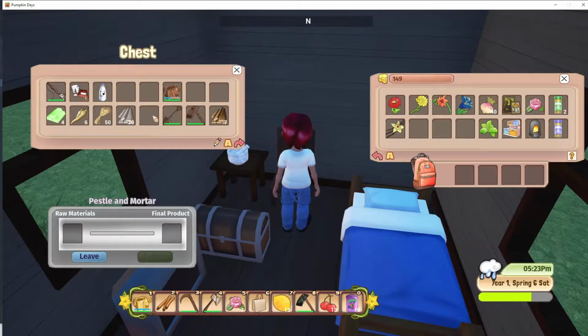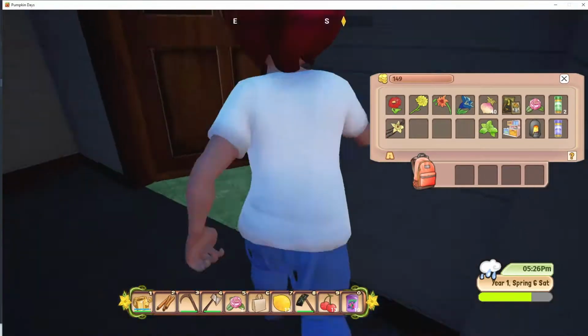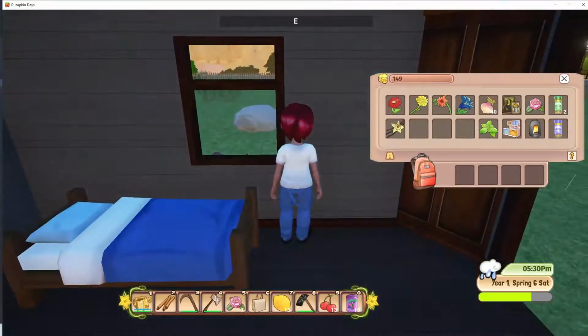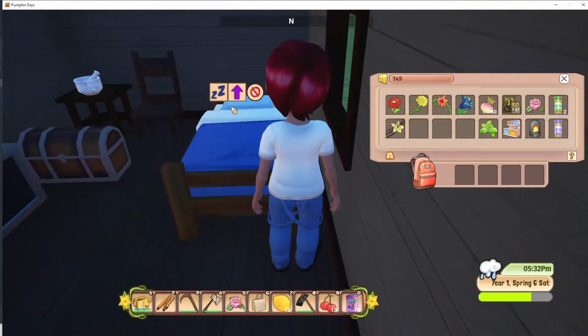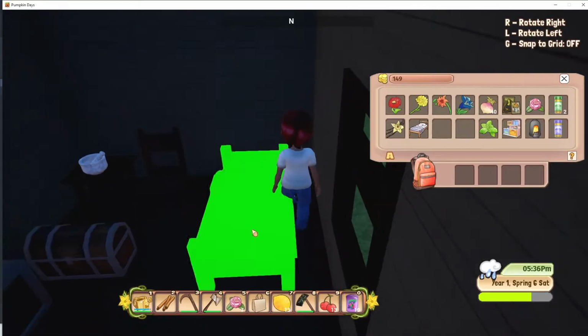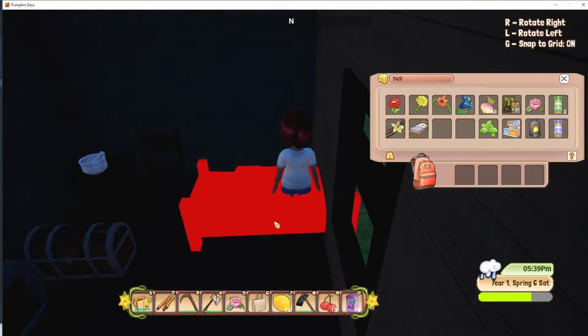So I have my wood. That's going to be for building things. I really want to experiment one more time to try to get a pickaxe. First things first. Let's get our kitchen. I want it inside. Let's redecorate a little bit. Let's turn on the grid.